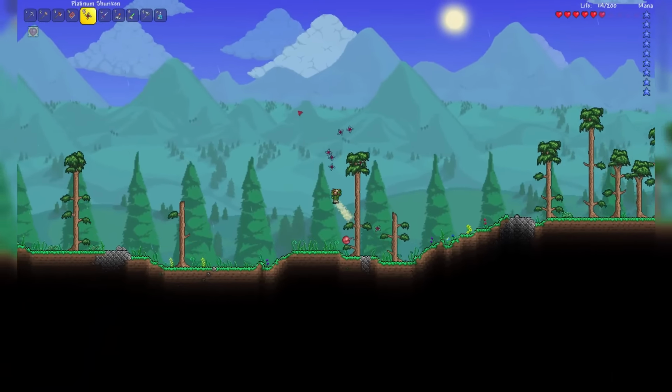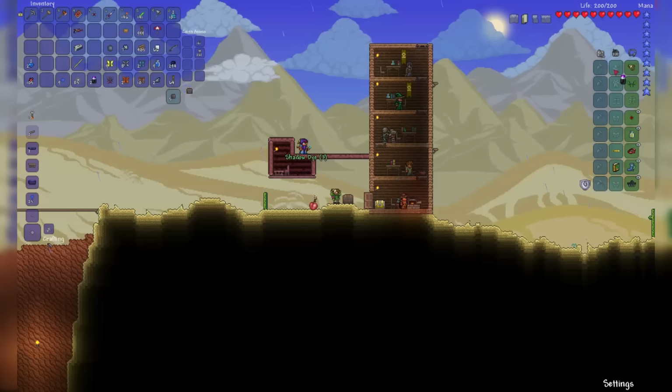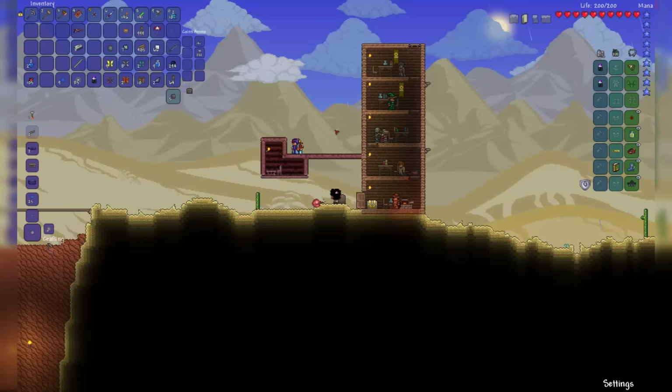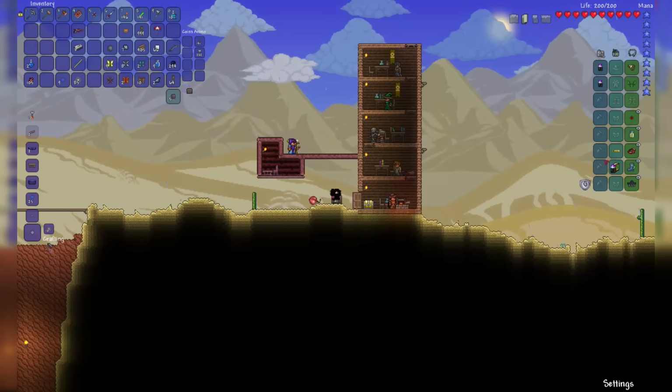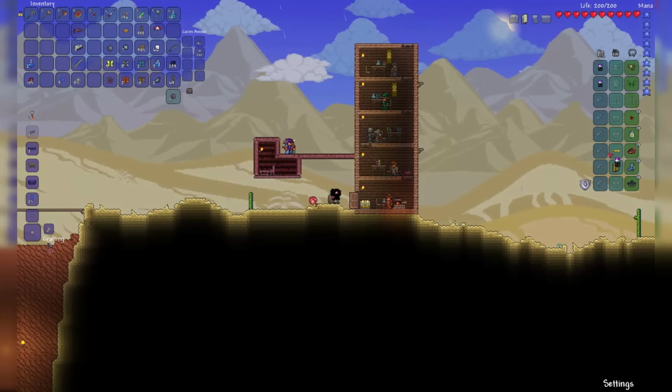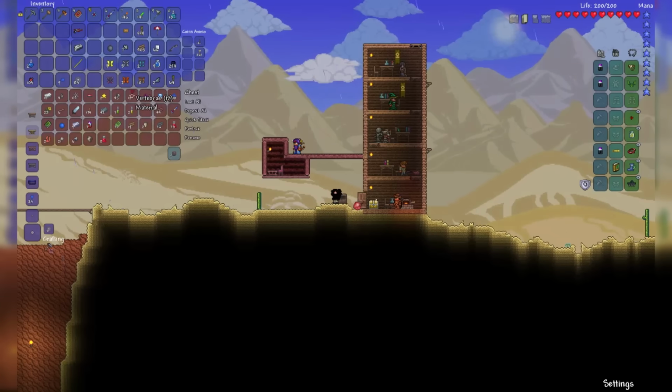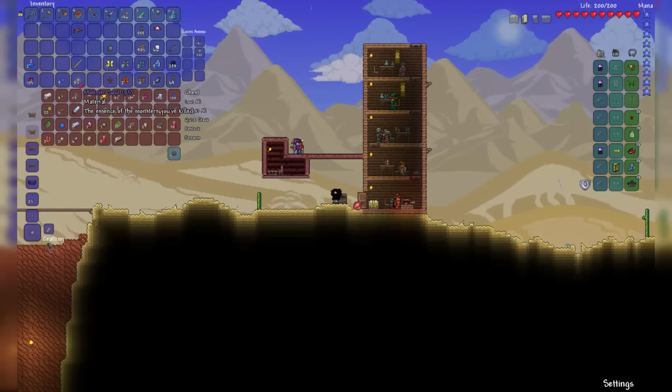At least this platinum shuriken thing is really good. It just makes it pitch black. Okay. Why not? Sure. We'll go with that. It looks absolutely ridiculous. So, yeah.